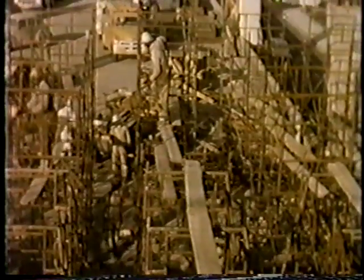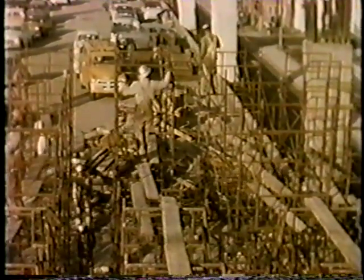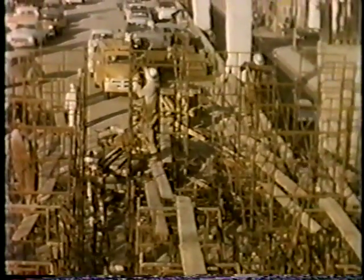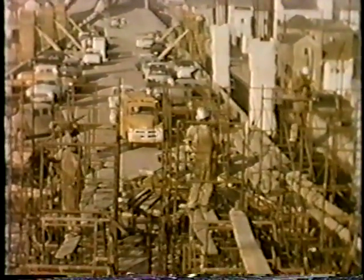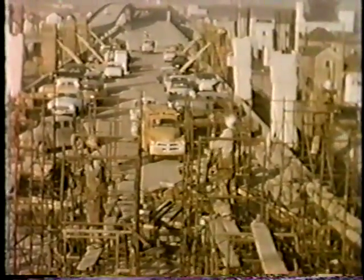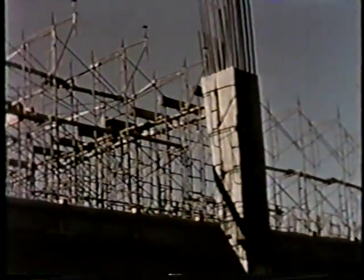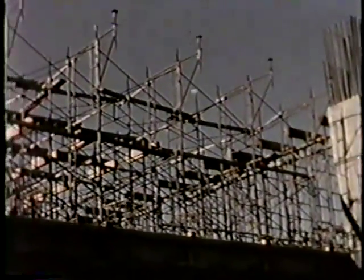The false work used was another outstanding feature of this project. The spectacle of thousands of units of slender, graceful tubular scaffolding erected similar to a child's tinker toy set, yet supporting some 700 tons of concrete per span, created widespread interest and in the beginning it caused some serious second thoughts on our part. Careful analysis and experience demonstrated that it is entirely adequate as well as extremely convenient, both from the standpoint of construction and engineering.